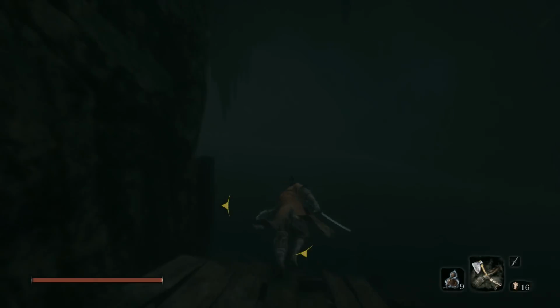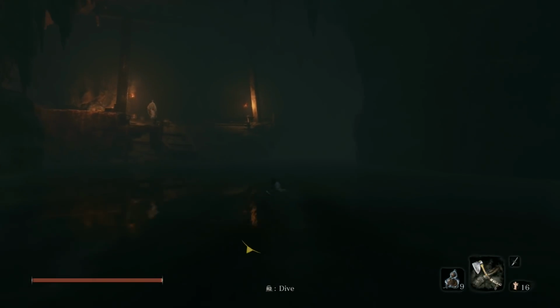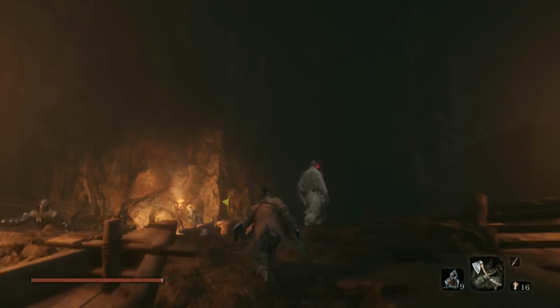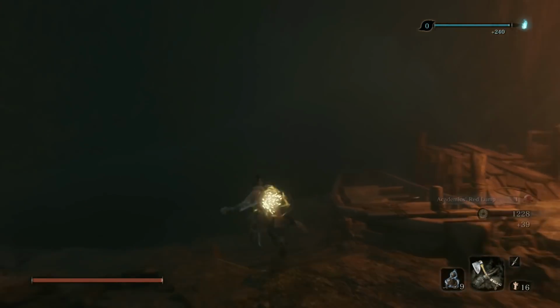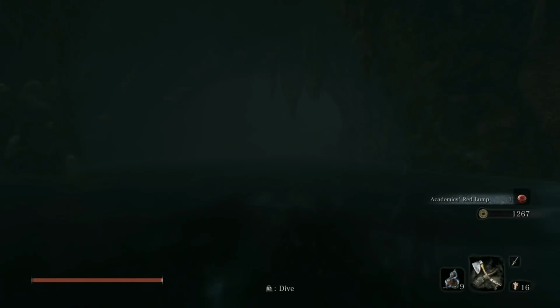But let's go ahead and get back in the water, and we need to rush him so we can get to him in time. And here we go. Let's go and get that stealth kill. Hey buddy, how you doing? Now he's going to drop a unique item. He's going to talk a lot as well, but that will officially end his quest line.